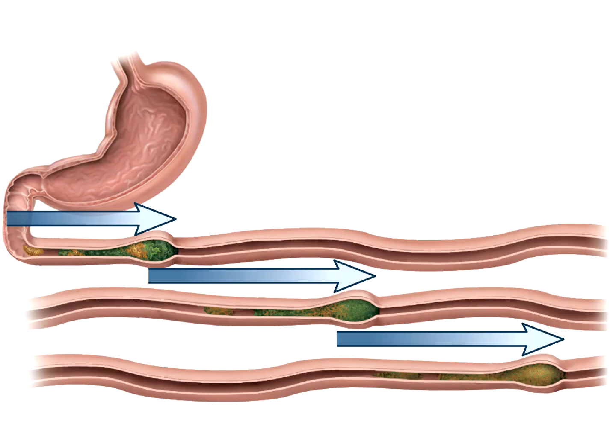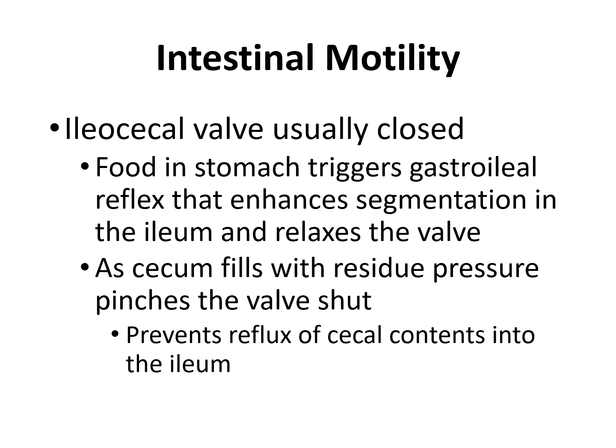So the migrating motor complex of peristalsis is where we have these successive waves that are overlapping each other. And each wave will travel partway down the intestines and drag or milk the contents towards the colon. And once the small intestines meets the large intestines, we will come to a valve called the ileocecal valve that is usually closed.